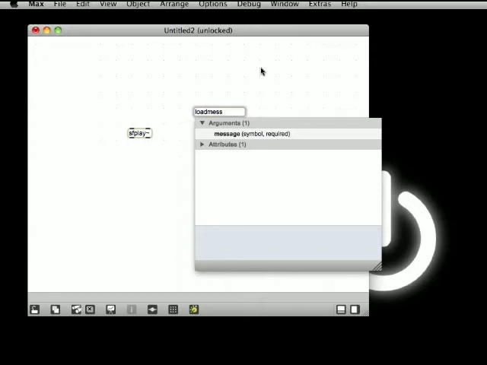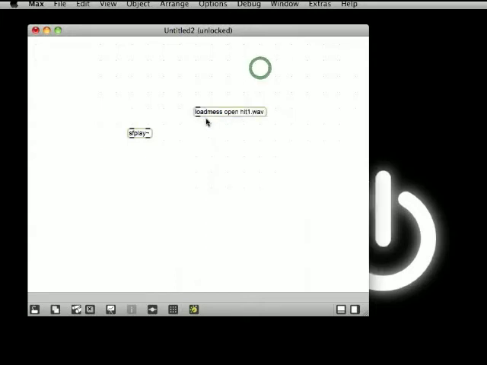We want to send the message open to sfplay, so we do loadmess and set its argument as open, but we can also specify a specific sound file. My first one's called hit1.wav. So if I connect that up to sfplay, when the patch loads, sfplay will open hit1.wav. Nice and easy.